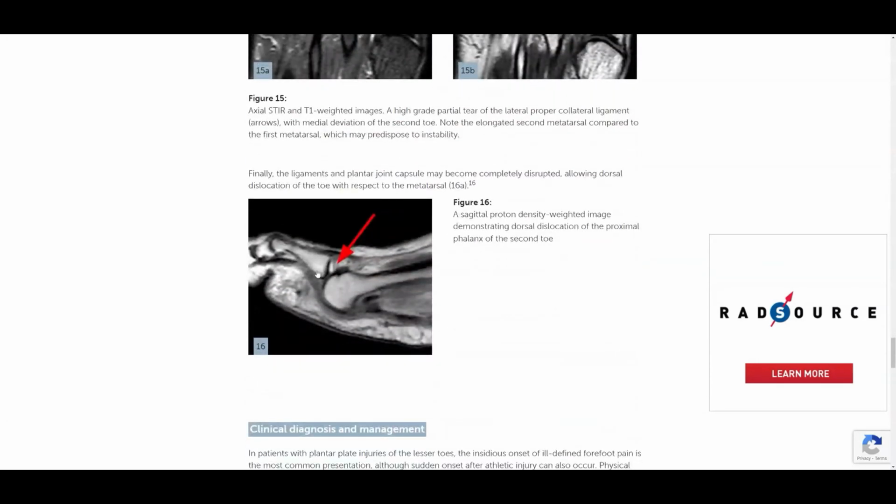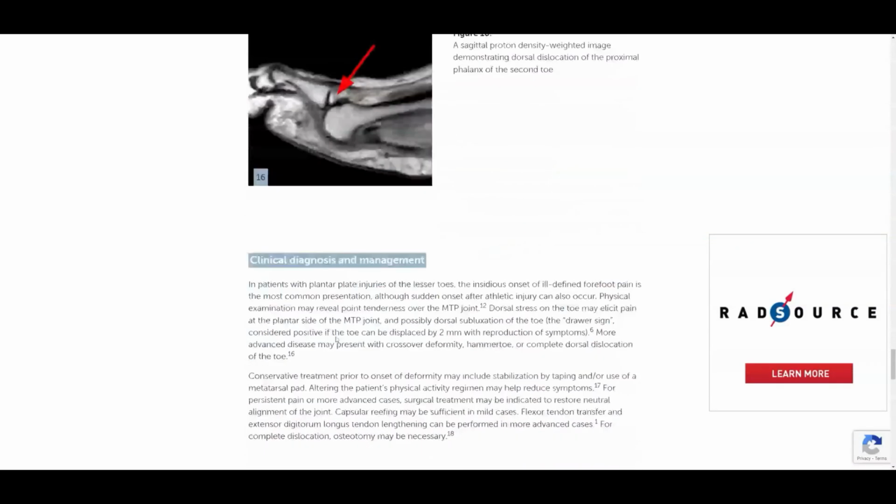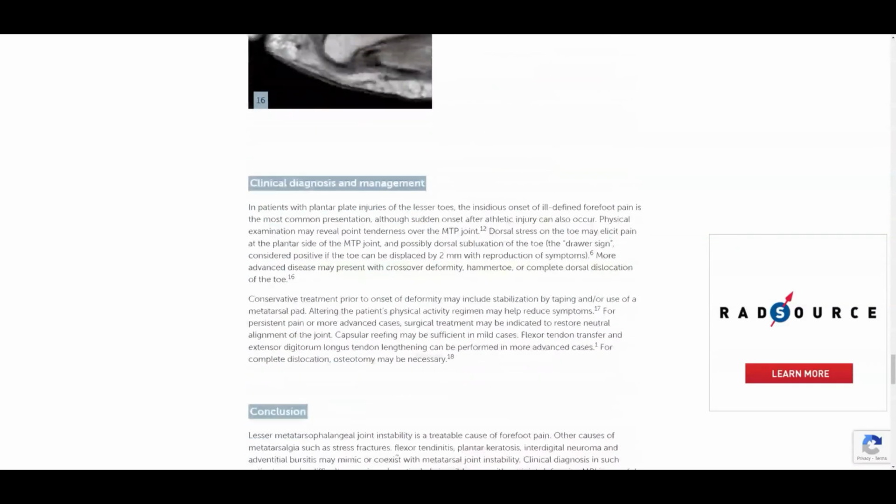If you see a dislocation, it definitely means that you've had a plantar plate tear, and it can even be a very thin plantar plate, so you may not even see it. Again, this gives you some guidance to the clinical diagnosis and management, and helps us to understand how the clinician is actually stressing this. And these features here can help us understand how we might better serve our clients and patients in ultrasound, where we're doing a lot of this dynamic imaging.